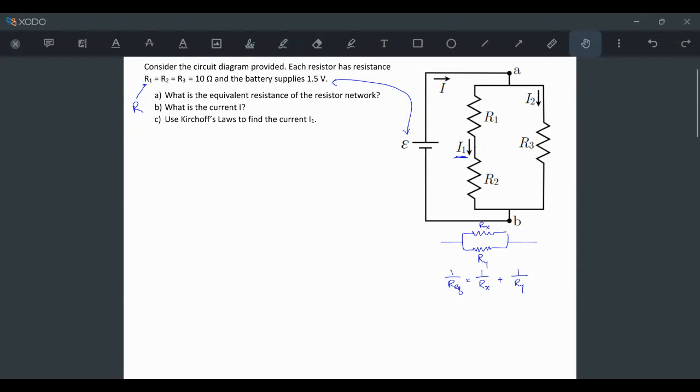This just comes basically out of Ohm's law, but a more convenient result that I like to memorize is to solve for R equivalent. This isn't very difficult. We multiply the first fraction by R subscript Y, we multiply the second fraction by R subscript X. We get Ry plus Rx over the product of Rx, Ry. And then we can just take the reciprocal of this whole thing. This is the result that I like to remember.